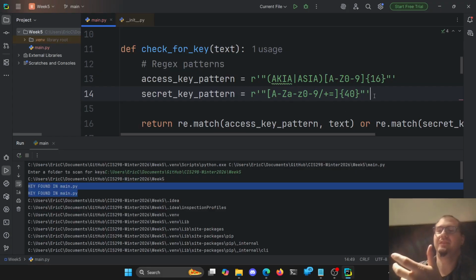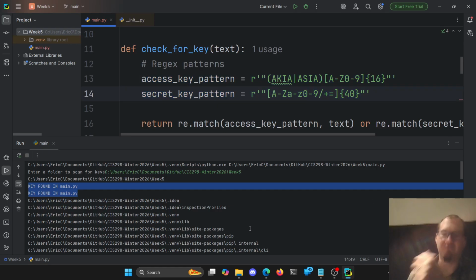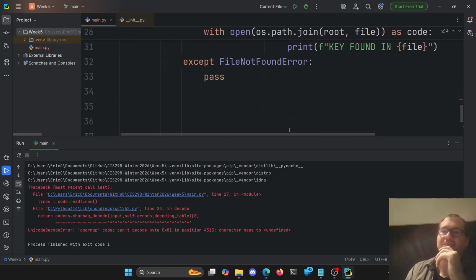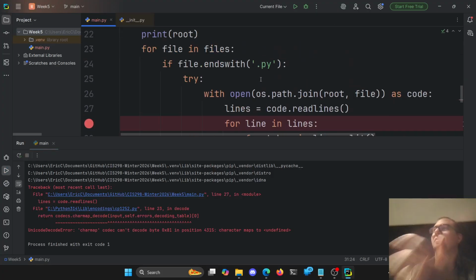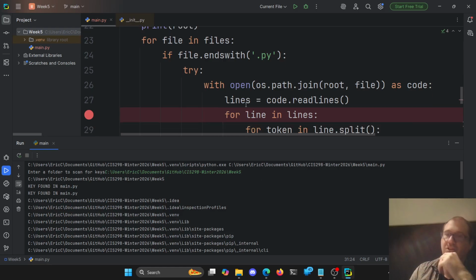But if you fiddle with it enough, you can get it to finally match the thing you're looking for. Now we can actually scan all of our code everywhere. Again, it needs a little bit of work to avoid some of these folders you don't care about and not crash on things. But we're getting closer, right? People already have these sorts of scripts. Writing one by hand is more of an exercise and having some fun. But before we push our code, make sure it's scanned. Make sure we don't put some keys out there. Anything we're looking for that's sensitive data, we can scan relatively quickly here, looking for any of these.